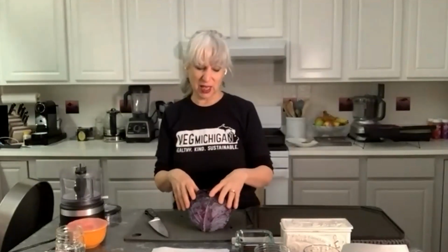It's so nice to be with all of you, and I'm excited to show you this roasted red cabbage steak is what we're going to start with tonight. And this is a really nice side dish, and so that's why I'm presenting it in that way tonight. But it really can almost be part of a main dish as well, along with perhaps some mashed potatoes and maybe a salad. So maybe 3 things of that sort, a salad or some steamed greens or corn on the cob, kind of depending on the time of year.